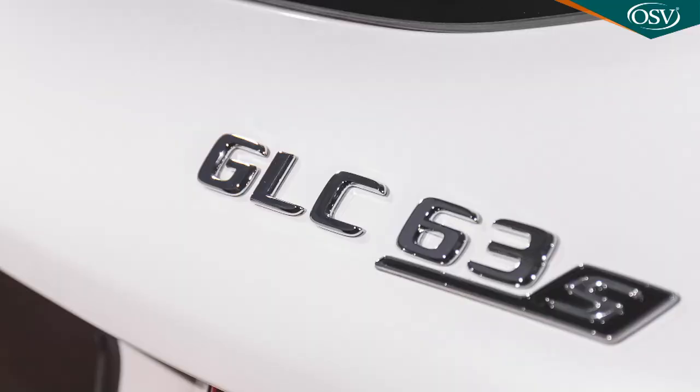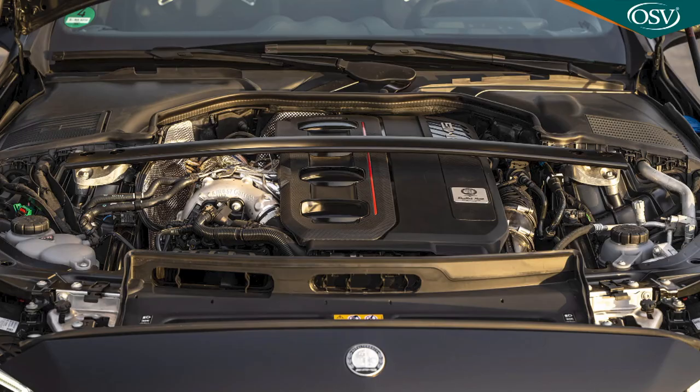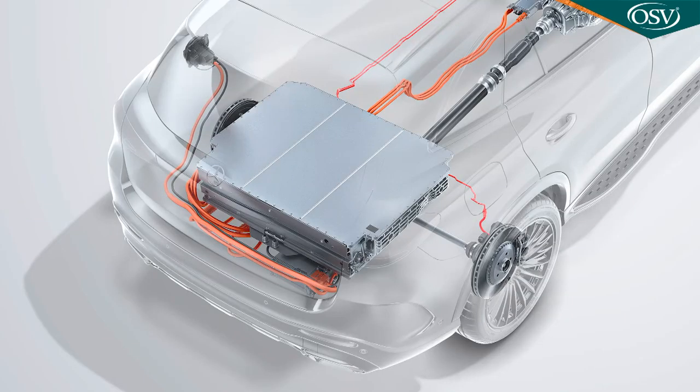We're not going to spend too long briefing you on the final GLC model, the Mercedes-AMG GLC 63 S 4MATIC+, which deserves its own separate test. If you're familiar with this flagship variant as a 4-litre V8, you'll be shocked to find it reinvented here as a 2-litre, 4-cylinder, plug-in hybrid, and perhaps even more shocked to find that even so, there's even more power than before. There's 469 horsepower from the engine alone, which makes it the world's most powerful 4-cylinder unit. Add in the rear axle-mounted 204 horsepower electric motor, which has its own 2-speed gearbox, and total system output rises to a class-leading 680 horsepower.